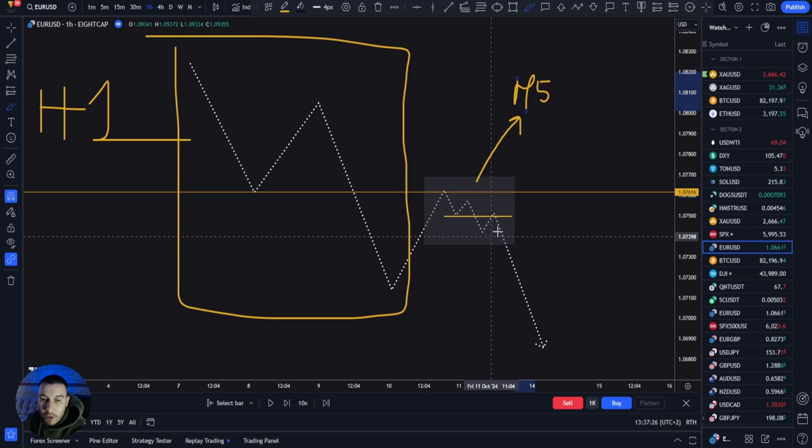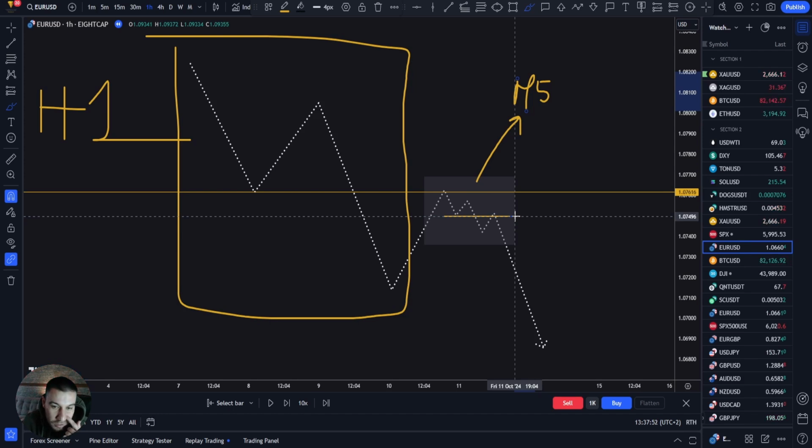So right here on the 5-minute time frame, we're going to be looking for exactly the same setup, break and retest. Why would we do that? First of all, this is going to take more of your time. Now, you need to find a trending market on the higher time frame. You need to wait for that pullback, and you're not just executing a trade, but this time you're also dropping down to a lower time frame to find a more precise entry. Obviously, it's going to take more of your time.